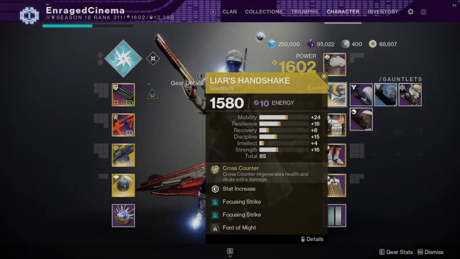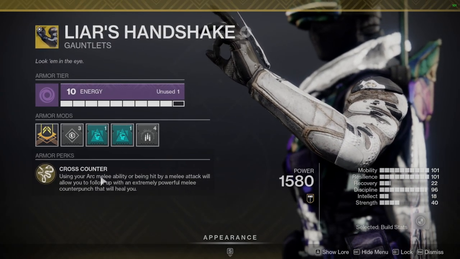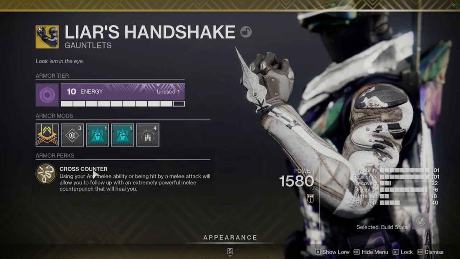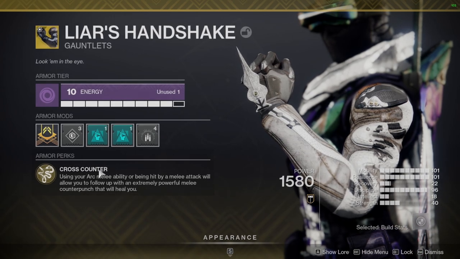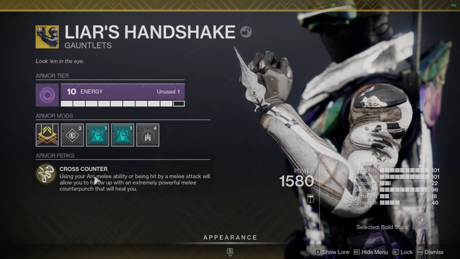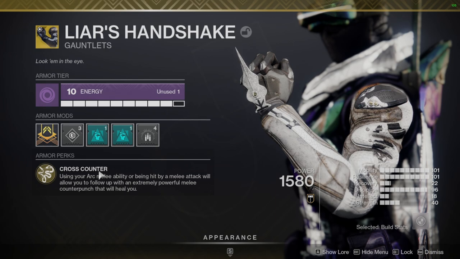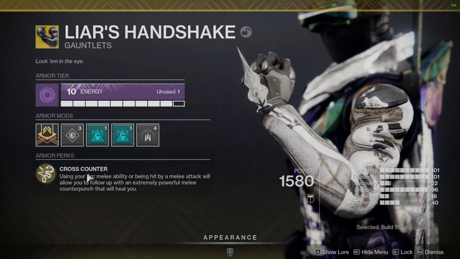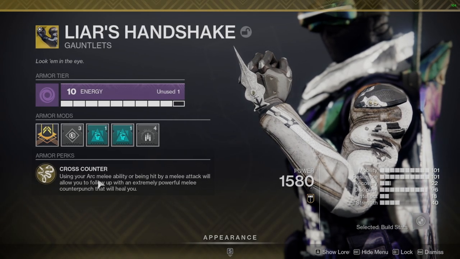Moving on to our exotics, we have the Liar's Handshake. This is what's allowing us to do crazy melee damage and also allowing us to heal. And I mentioned earlier in the video that it doesn't matter if you punch or get punched. You don't have to use your arc melee ability to activate Cross Counter. You can activate Cross Counter by simply using your uncharged melee, rolling around the enemy, shotgunning him, and then punching. That's how you get the really big boy damage.